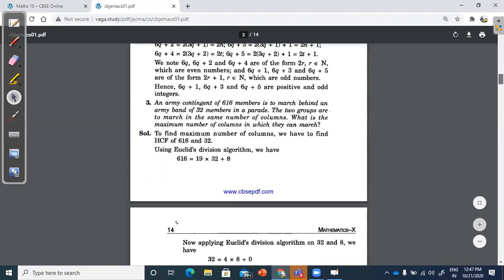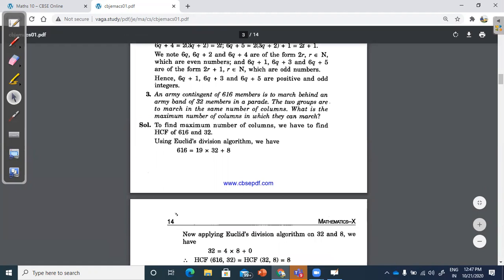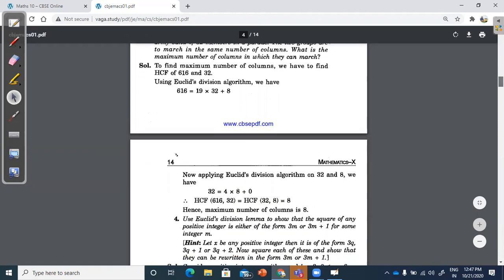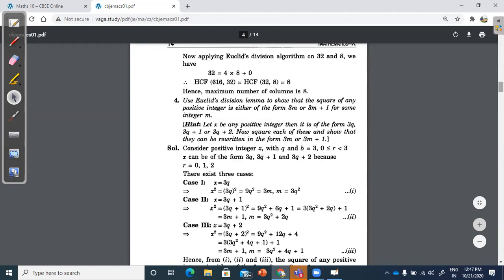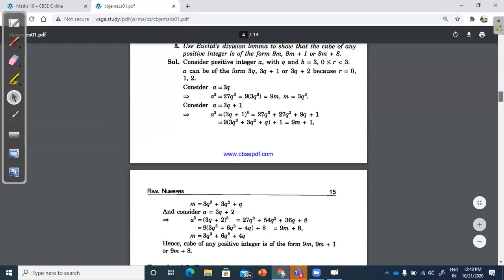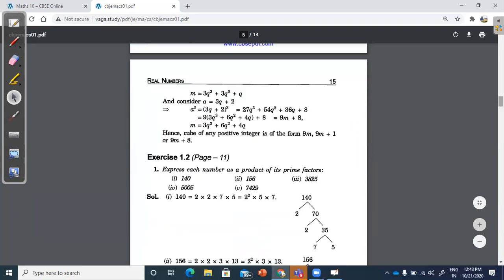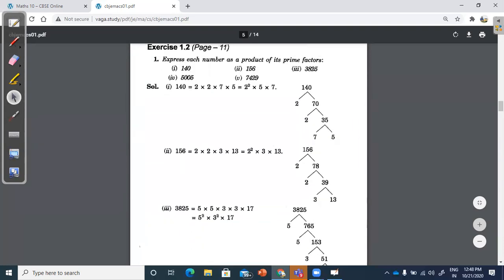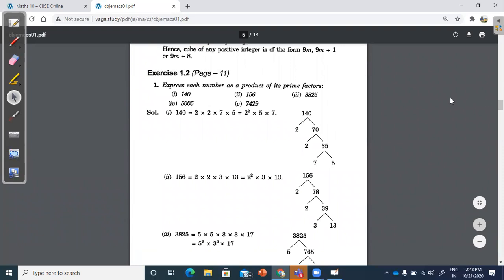Due to COVID conditions, they have deleted 30% of the syllabus. So we have to do the remaining 70%, and we are going to take these revision classes from the examination point of view only. And the NCERT is going to be covered in 70 days. So we directly move on to exercise 1.2.